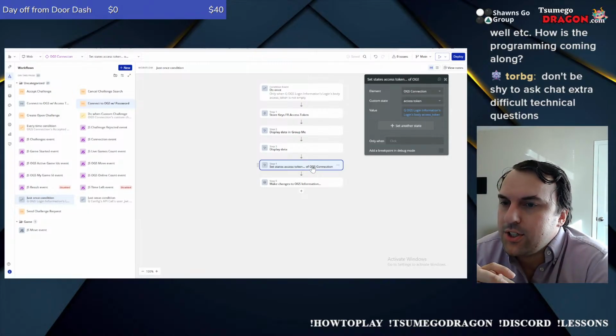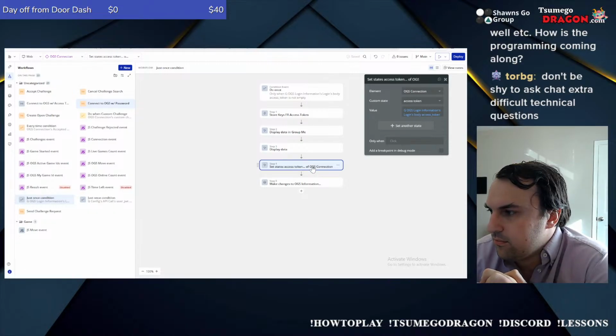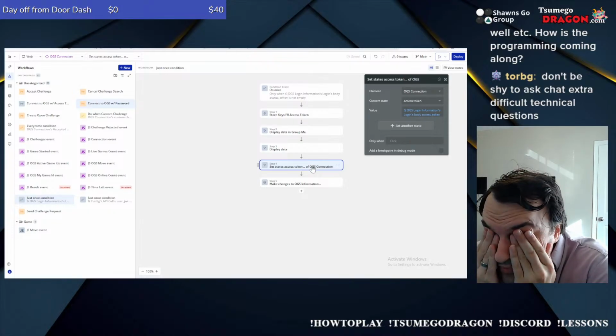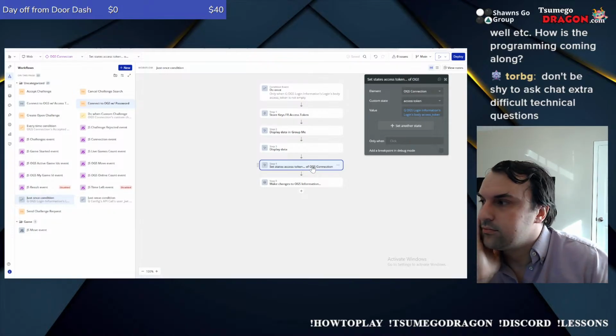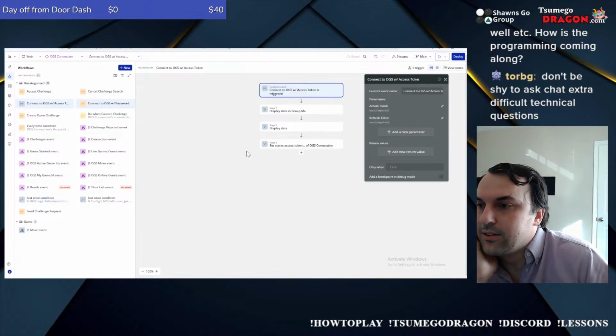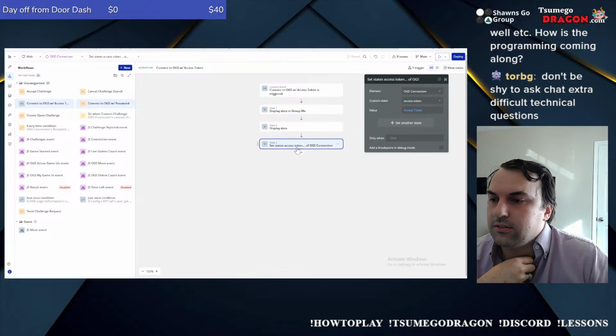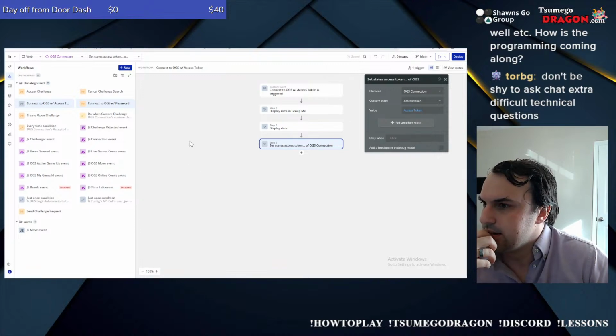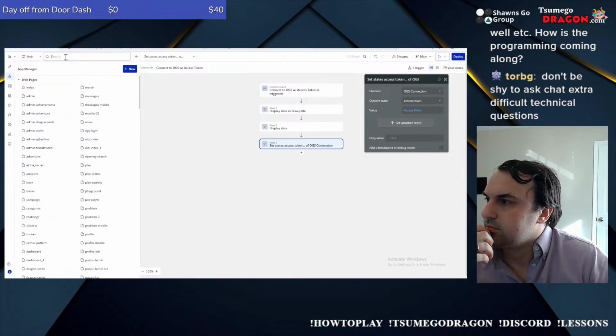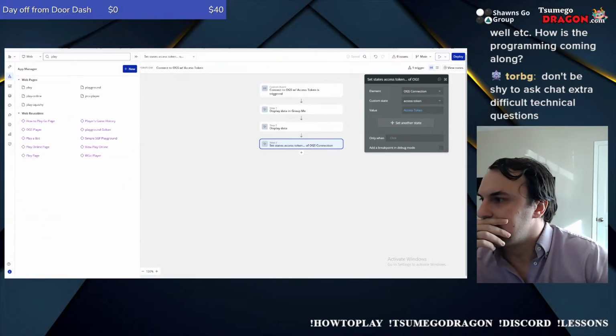Okay, so the connection has the access token. And then we connect with the access token. The connection has the access token. Okay, so the connection will always have the access token, right? That means play online.